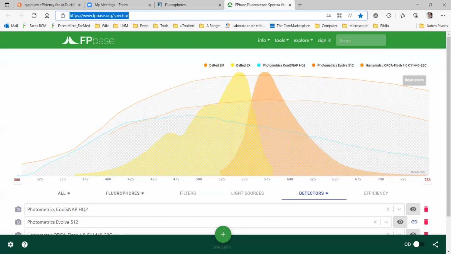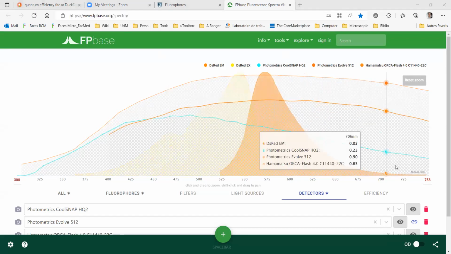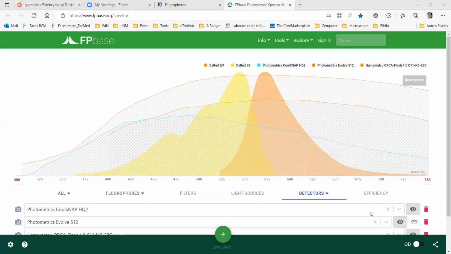I have a question. Here, for the overlap between the fluorophore, what is the acceptable value? The question is what is acceptable as an overlap between a fluorophore and a filter.